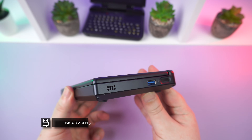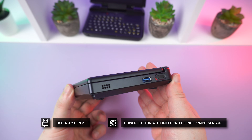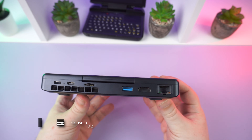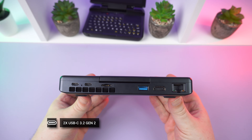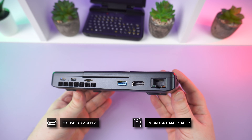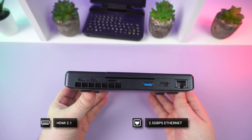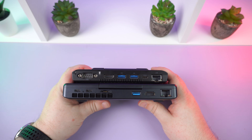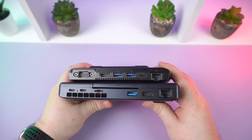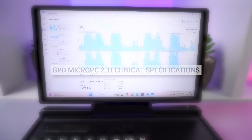On the left side is a 3.5mm audio port. On the right side is a USB 3.2 Gen 2 Type-C port and a power button with integrated fingerprint sensor for fast login. On the back are two USB 3.2 Gen 2 Type-C ports supporting charging and video output, a microSD card reader, a second USB 3.2 port, an HDMI 2.1 port supporting up to 4K 60Hz, and a 2.5 gigabit Ethernet port. Sadly, there is no integrated RS232 port on this model — you could opt for the Pocket 4 with the RS232 module, or use a USB dongle.